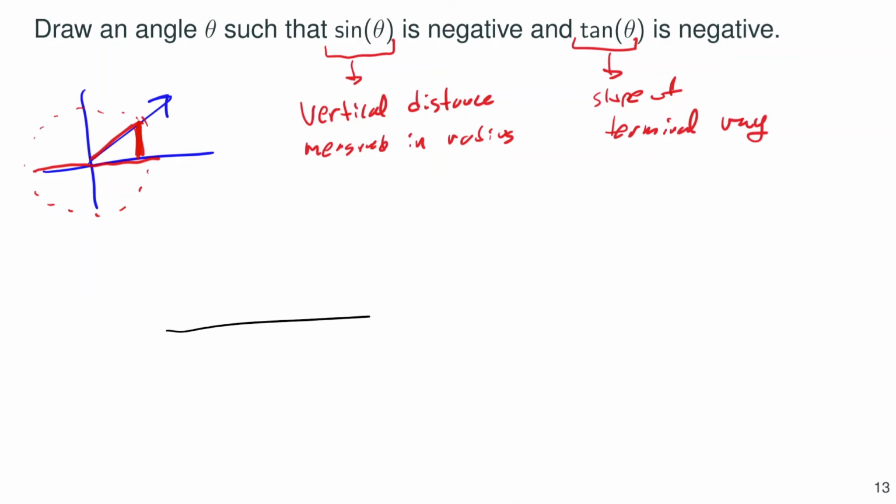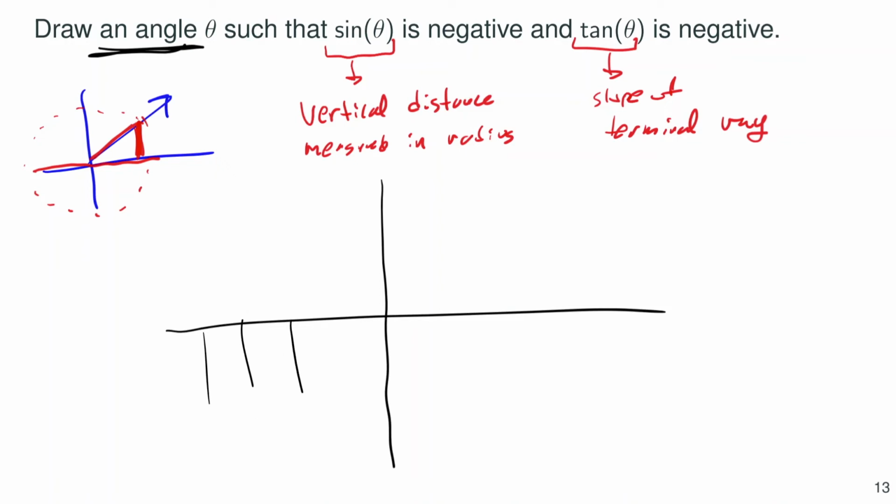So let's try to draw this angle. And here, there's many angles. You just need to draw one. Essentially, as long as you find the correct quadrant to draw an angle that meets these two conditions, we have a correct angle. There's an infinite number of these. So first, let's look at sine is negative. That means the vertical distance has to be negative. So that means either here or here, third and fourth quadrant, because vertical distances are negative in the third and fourth quadrant.